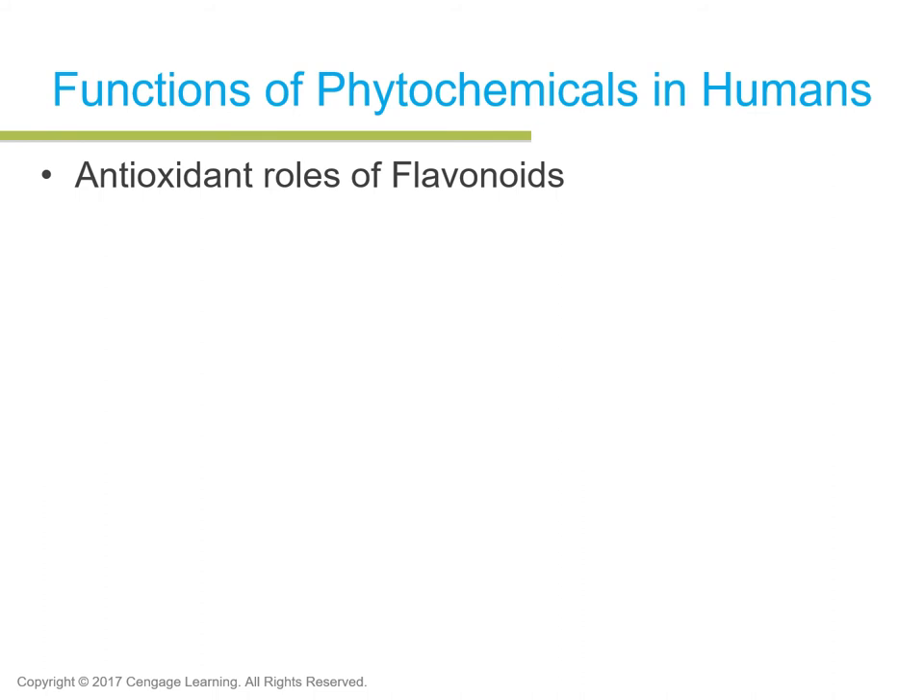Flavonoids — the good news about flavonoids has made chocolate a health food. However, when we look at chocolate's entire profile, it's not the best choice, as it's a rich source of fat and hot cocoa can be high in sugar. Flavonoids, which include anthocyanins and quercetin, act as antioxidants and reduce inflammation. Regular intake — such as daily consumption of a cup of hot chocolate made with cocoa powder — is related to improved blood flow, reduced blood pressure, and decreased risk of heart disease, stroke, and possibly type 2 diabetes.